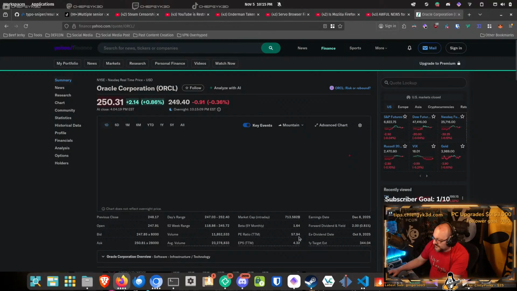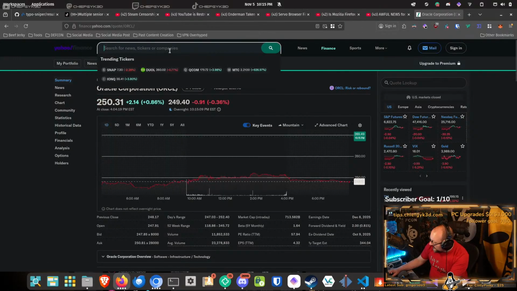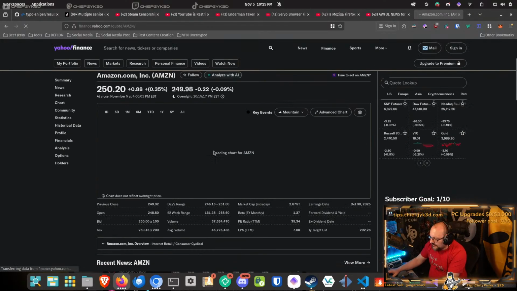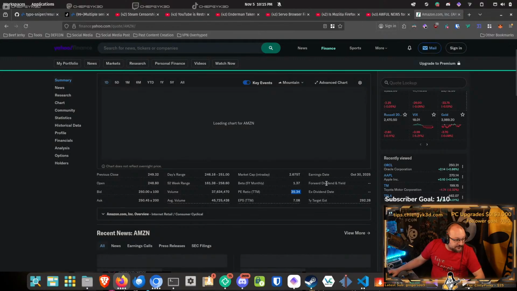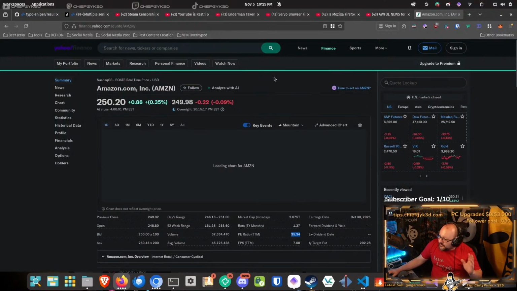Oracle's at 57.94, so pretty high. Amazon is a good one to look up. They're sitting at around the same as Apple, 35.34. So they're a little high, but they're doing well.